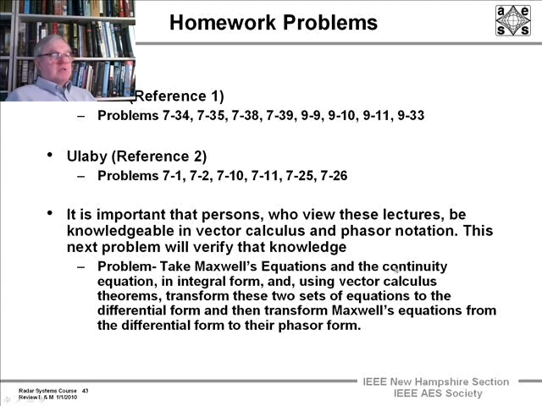You just take Maxwell's equations and the continuity equation in integral form, where the continuity equation says that charge is conserved, and, using vector calculus theorems, transform these two sets of equations to their differential form, and then transform Maxwell's equations from the differential form to the phasor form. If you can do those things, you'll understand the phasor notation and how to go between the integral form and the differential form of Maxwell's equations, and you'll have your head screwed on right for some of the sections in radar cross section and antennas where I invoke this knowledge.